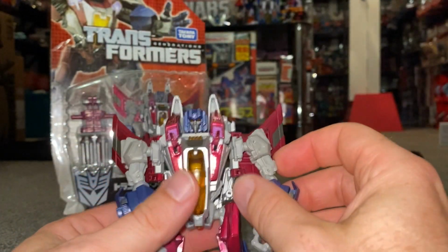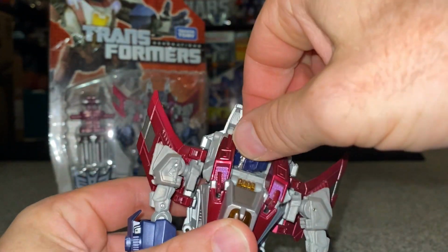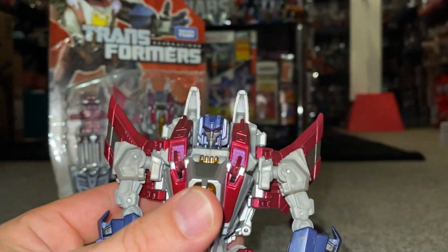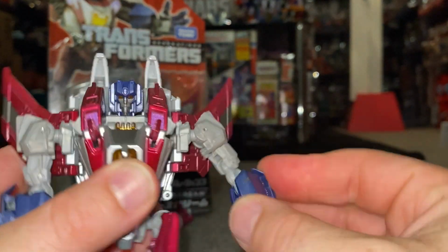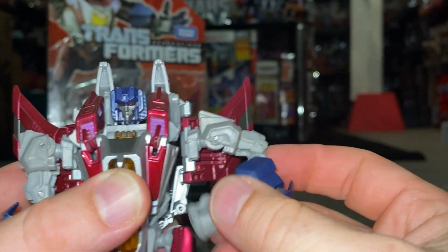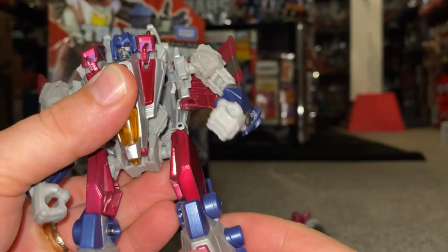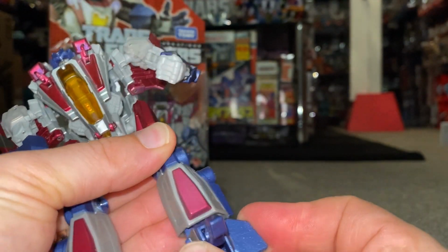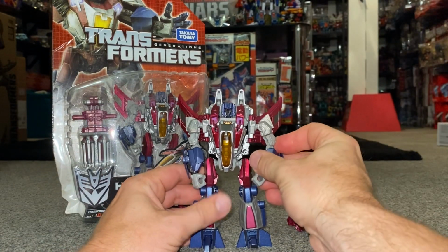So in robot mode, he's got pretty much a ball and socket joint there in the shoulder. You can see we can turn and twist his head. It'll go up and down. Will it? Yeah, but that's probably mainly due to transformation, obviously. He's got wrist, yep, elbow or bicep, whichever you want to call the joints. It's actually double jointed, you can see there, so very poseable. The hips, again, full rotation, knee bend, and of course the toes will tilt in, but the ankle tilt isn't really there. But again, I love him. I just think he looks so good.